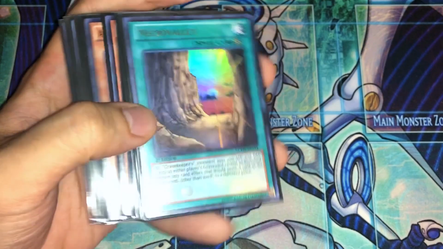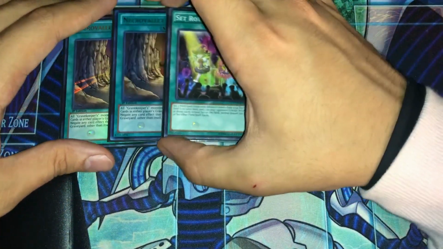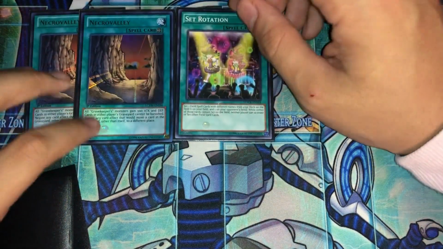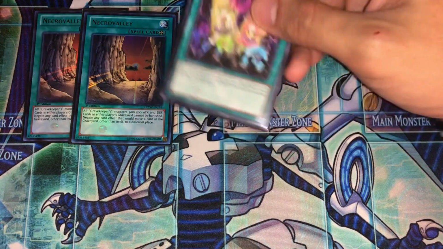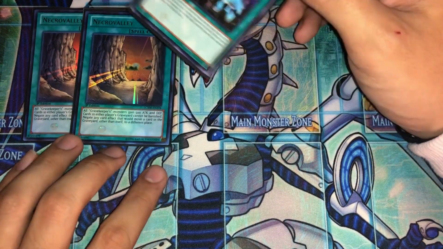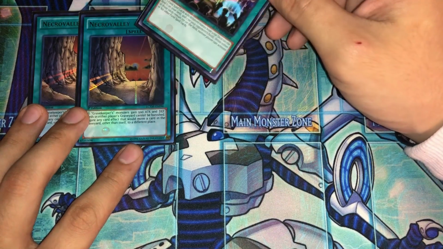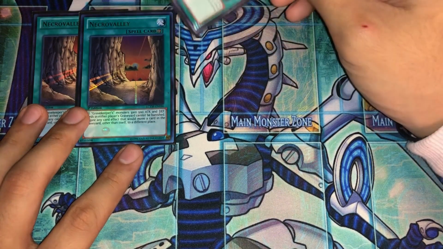So for this side deck, I am playing double Necro Valley and then the set rotation. So this is kind of a spicy-ish tech that I'm thinking of playing. Necro Valley makes it so that your opponent can't move cards in their graveyard. So obviously it's really, really good in this format. And if you can't get to Mystic Mine fast enough, you can obviously get to Necro Valley, which is really, really strong.